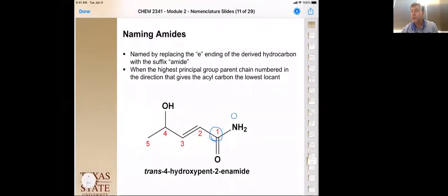And notice if this was an OH, that would be a carboxylic acid because the carbonyl's here. Now that we have that N there, we've changed the name to amide. So it's not amine. Amine has an N in it and is not attached to a carbonyl. That D signifies that we have the nitrogen attached to that C double bond O, that carbonyl.